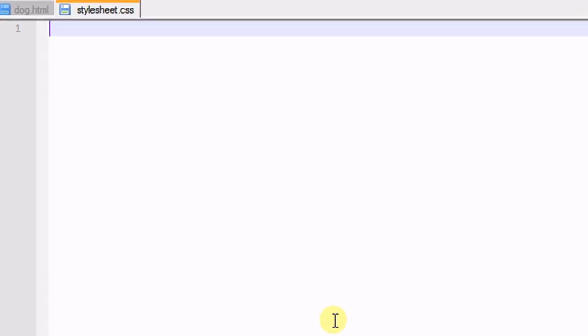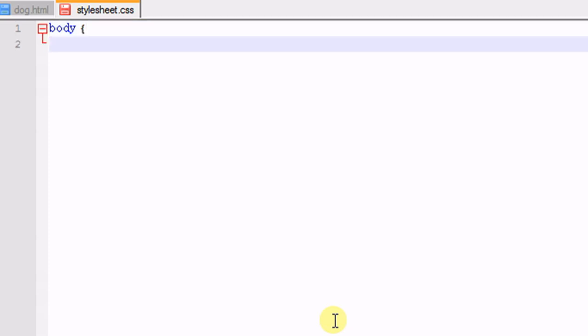Now what cascading style sheets does, of course, it changes the style of the website, the HTML, based on the tags. So if you guys remember, I had a body tag, so I'm going to go ahead and change the body tag. Remember, it was a body tag that looked like this, right? And then you had your end body, like that. Well, what I'm going to do in my style sheet is I'm going to style that by typing body and placing this open bracket symbol, like that. I'm going to space it a few times just so it looks organized.